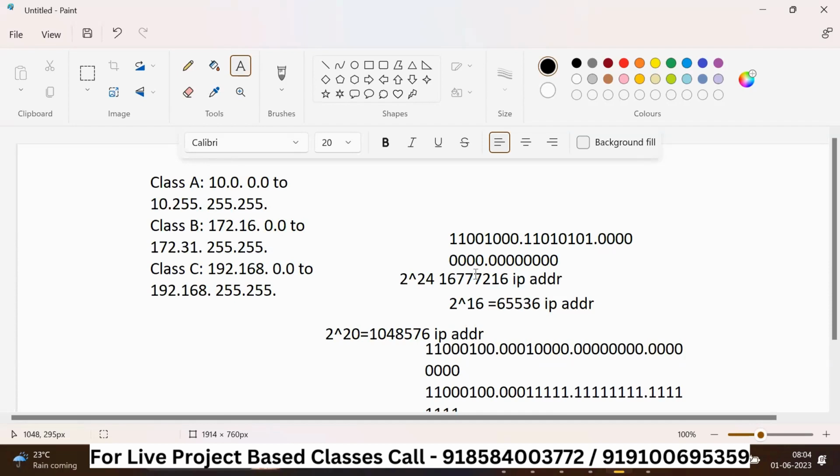Like in Gmail, if a username is already occupied, it asks me to choose some other username. In a similar way, if we choose an IP address and it is being used by somebody else, how will we know that?